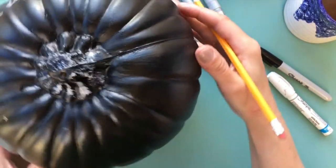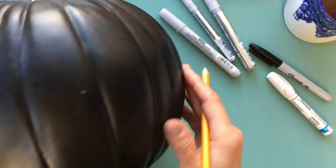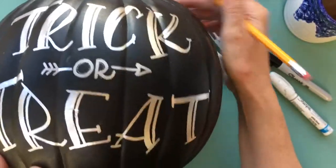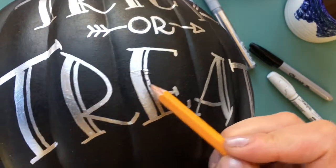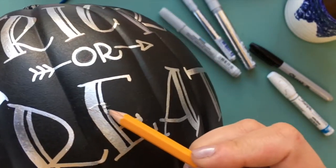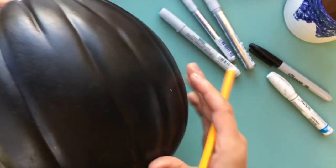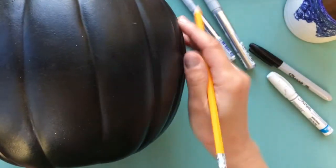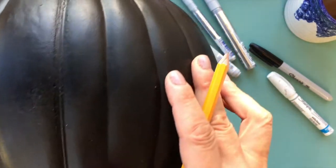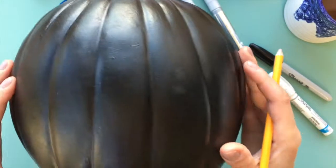Similar to the other pumpkins, you want to find the side that has the least bumps. It depends on the pumpkin. I made the mistake actually. I was writing on this one, and if you can see on the E, there is this bump. This is part of the plastic pumpkin that wasn't smooth that I didn't notice. I'm kind of disappointed about that. So I want to caution you that when you are checking the side of a pumpkin to write on, you want to avoid any lumps and imperfections.